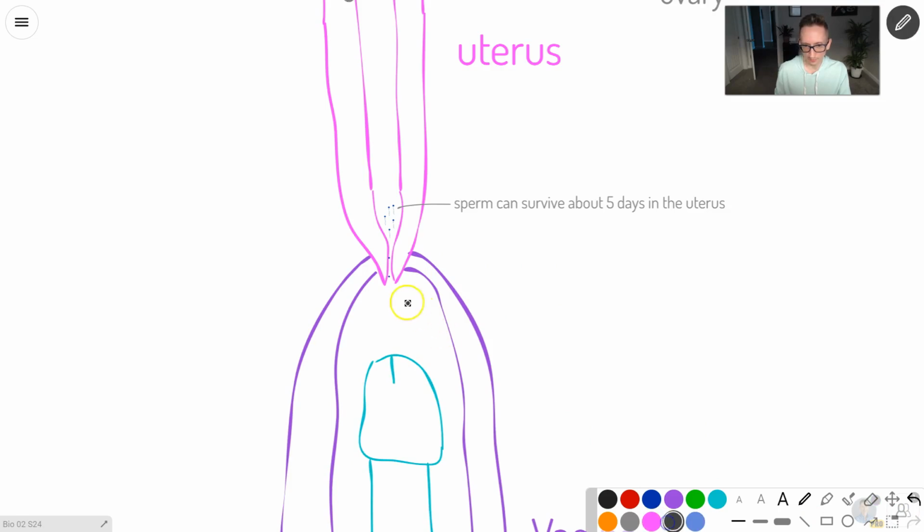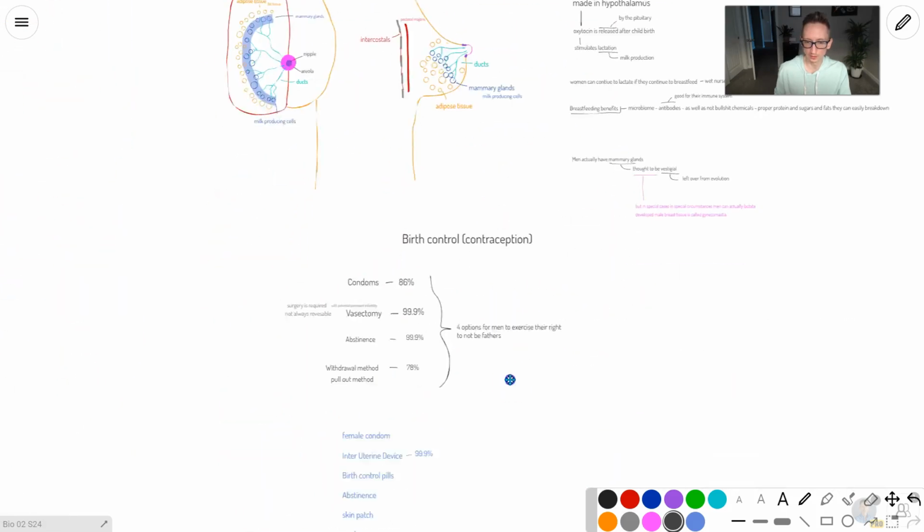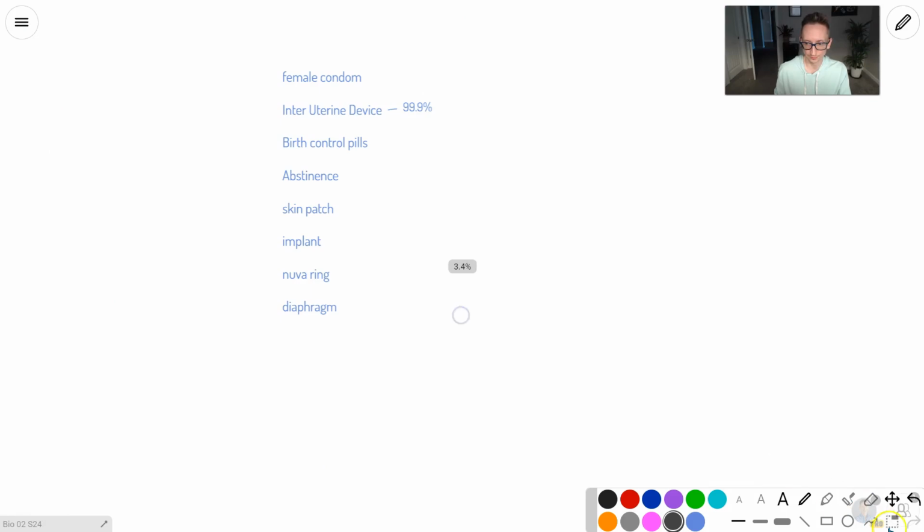Diaphragm, it's like a little cap that you sit right in there to prevent sperm from getting up in there. It's not super effective, but it's also available, and if used properly and the sex isn't too animalistic, it won't be dislodged. Okay.